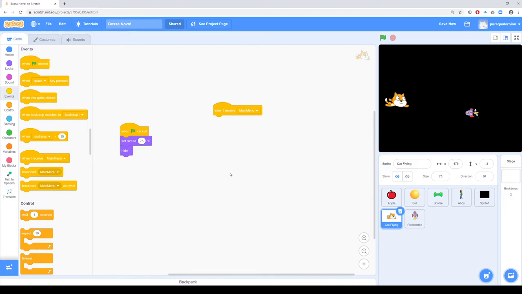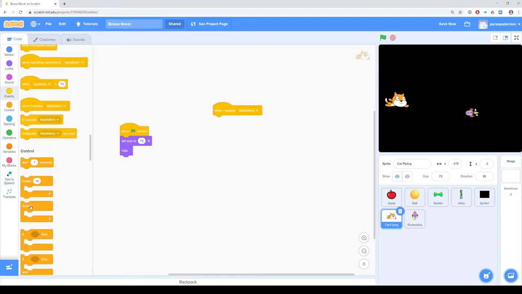Okay, so the way to do movement or controls. You guys maybe notice that there is an option up here, say when spacebar is pressed, or it can be any key, sort of the normal keys, including any key. So I could do, for example, when up arrow is pressed, move the thing up. When down arrow is pressed, move the thing down. But I don't want to do that, and the reason is that the up arrow being pressed and me sensing it with this object is kind of laggy, and it will result in kind of jerky controls. So I'm not going to use this for the controls.